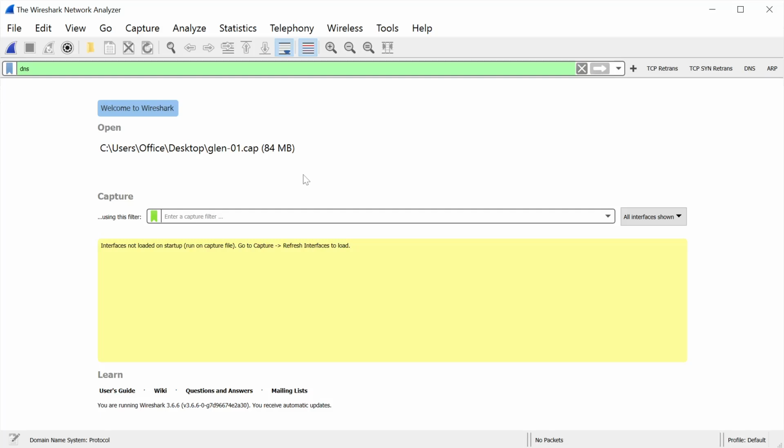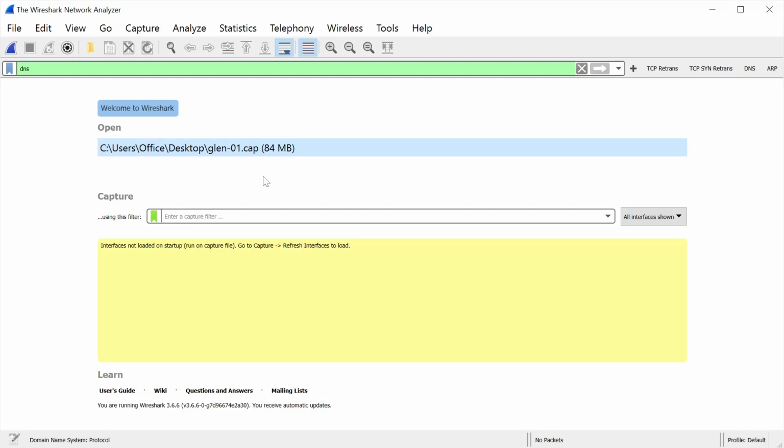Okay, so if you're in that coffee shop scenario, the attacker's not going to be able to see any of your traffic. All right, so I was at a ski hill recently. I was sitting in the lodge. My family was out skiing. I decided to pull up my laptop and take a capture.